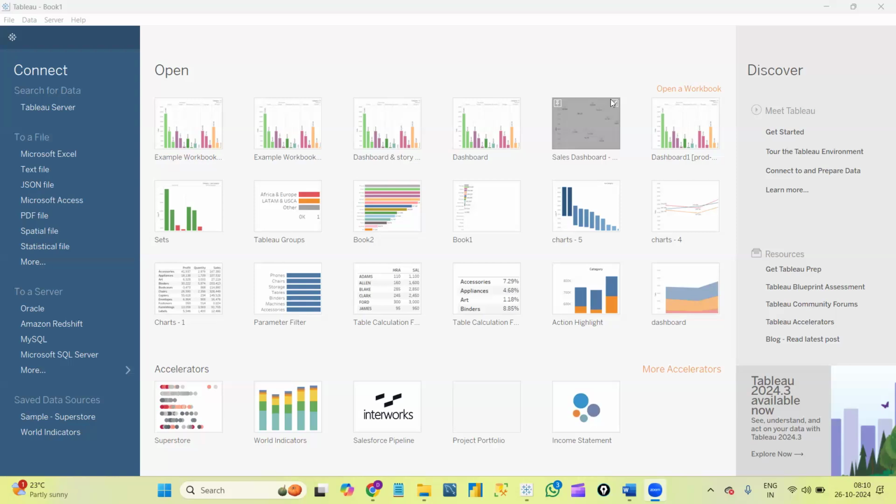Tableau. So actually, I already gave one demo for Tableau. This is the second day, but I hope this is your first class, right? And before starting, can you please let me tell you about yourself a bit? Like, are you working or are you a student? Do you have any basic knowledge of Tableau, or is this your first time?